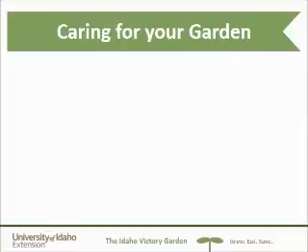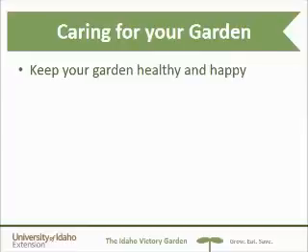So number one, the absolute best thing you can do to prevent problems from happening in your garden in the first place is just to use some careful management and preventative controls. So a garden that is healthy and happy and plants that are well nourished, well watered, and receiving everything that they need to grow their best are going to naturally be more resistant to pests and diseases.